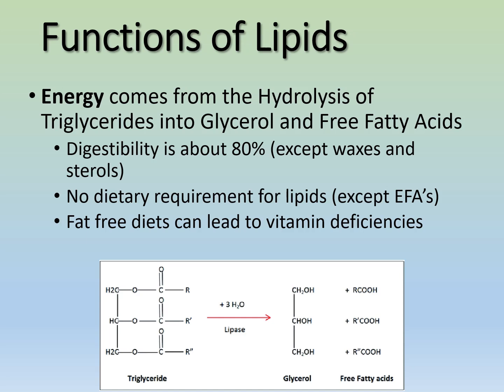Obviously, waxes and sterols, we can't really digest very well. So the triglycerides are really what we are digesting, as well as mono and diglycerides. And there's really no dietary requirement for lipids. It doesn't say you need to eat this amount of triglycerides. We just know that we need those essential fatty acids. They're the only ones that we actually have a dietary requirement for.